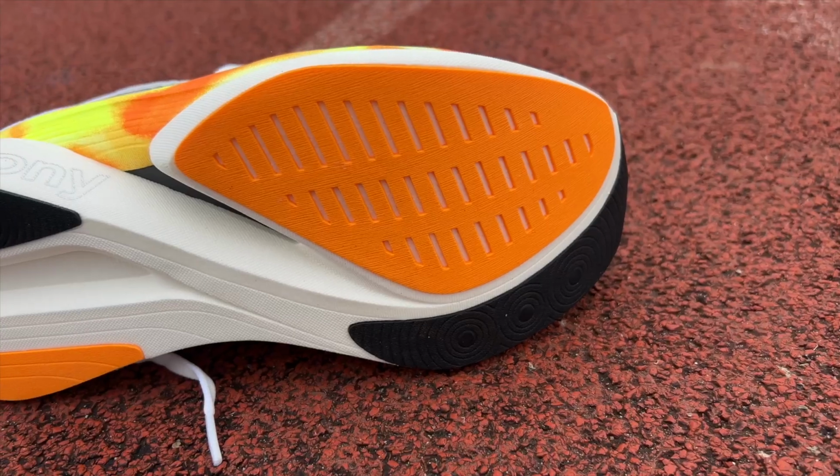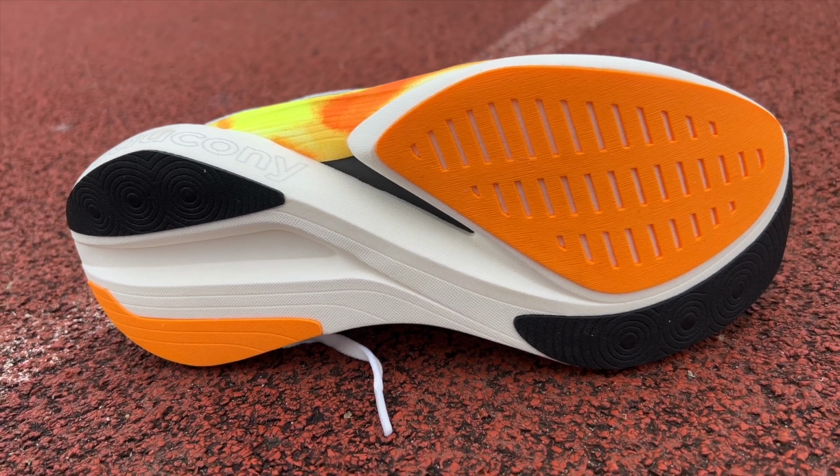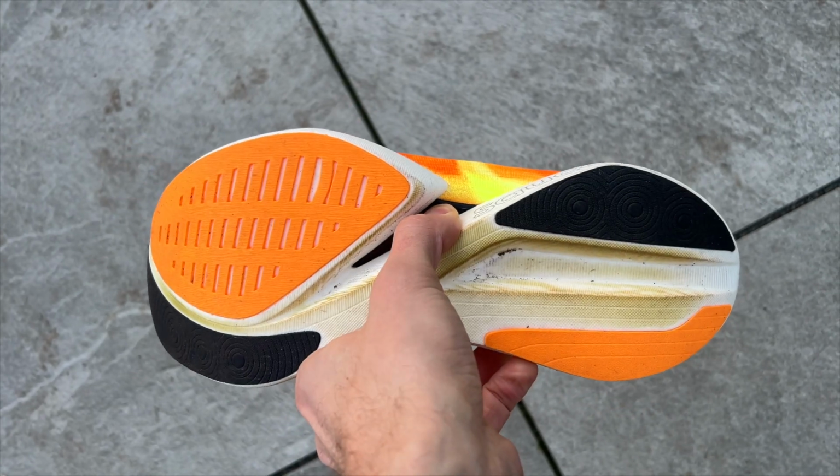And the other thing is grip. So it's slightly greasy on the track today. It's winter, you've just got that little sheen on the track, and the whole session just a little bit of slippage, which is not uncommon. You get it with lots of shoes, but recently I've basically been exclusively using the Puma DV8 Nitro Elite 3 on the track because the grip is so good, and you don't get that here. So there's a little bit of slippage all the time, which just makes your stride a little bit choppier. But yeah, actual ride performance was very, very good.